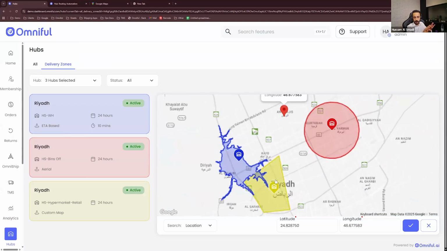Because we said fulfillment centers, I'm assuming they are in different regions. Let's take, for example, a warehouse in Jeddah, Riyadh, and Dammam. Based on conditions, if I want to serve the middle of Saudi Arabia, I will route my orders to Riyadh.